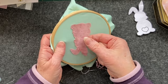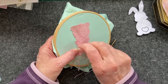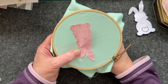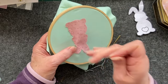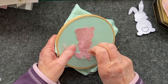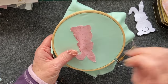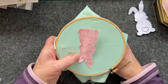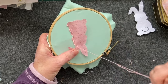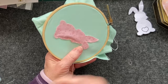I could actually put some padding in it. That might be quite cool. See, now I hadn't thought of that till now. Maybe I'll get a little bit of my padding and put it in. Or my offcuts. I've used them before for padding. In my hearts. Let's just go right there and tuck that in. Oh, I'm loving it.